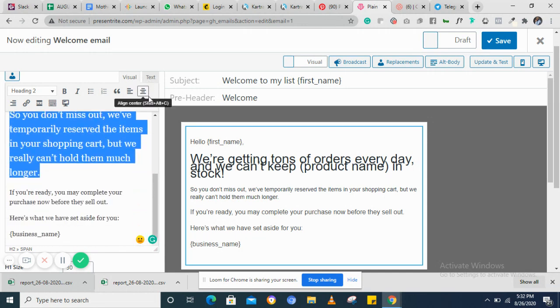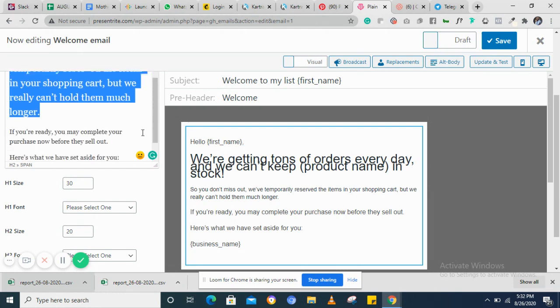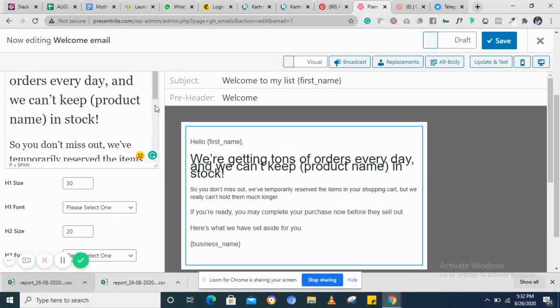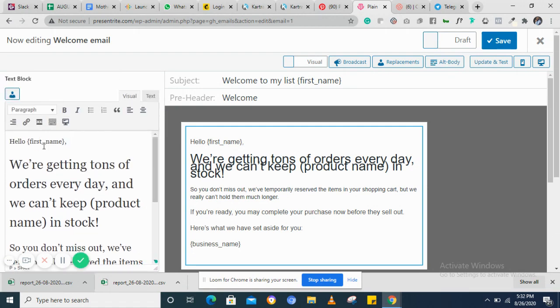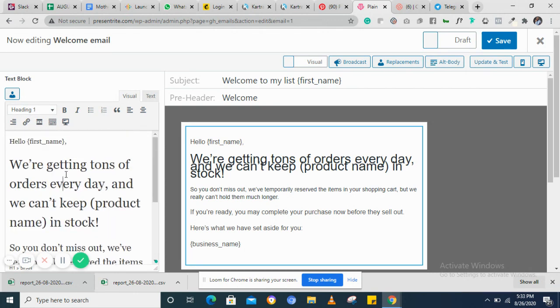The rest are on paragraph. This one is on paragraph. This one is on headline 1. This other one is on headings 2. This one is on headings 1, and this one is on paragraph.